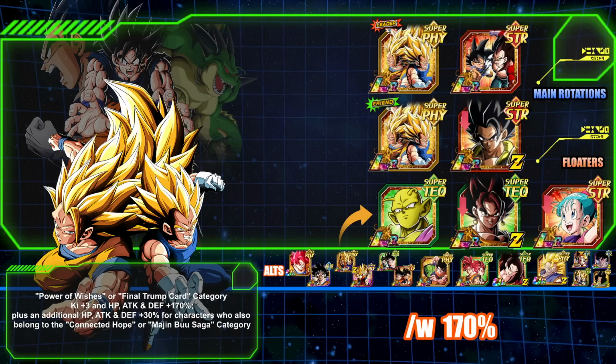We don't have it yet for the global version of the game, but we know they're coming, right? The EZAs to the Blue Fusions. You're able to run those amazing units. And guess what? Bulma is on this unit here. LR Bulma is on this team as a Power of Wishes unit.